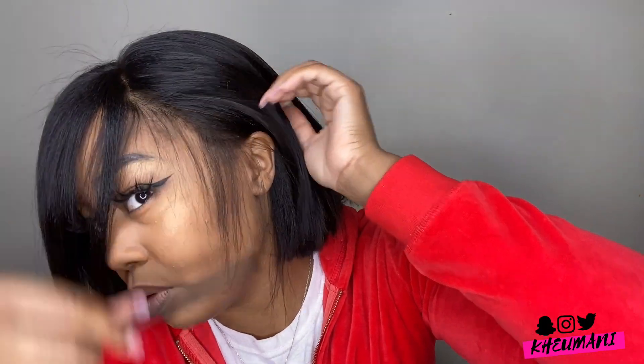Once you see that we've got our ear out, you can see — I know my bangs are in the way — but you can see just how natural the hairline looks, and I didn't even pluck it or bleach it myself; it came like this. One tip I can suggest when wearing a full lace wig is to make sure the wig fits your hair properly. Make sure you have the correct cap size — I would double check and do my measurements maybe three or four times before placing my order, because you want the wig to fit snug, and that's what's going to give you the most natural look.